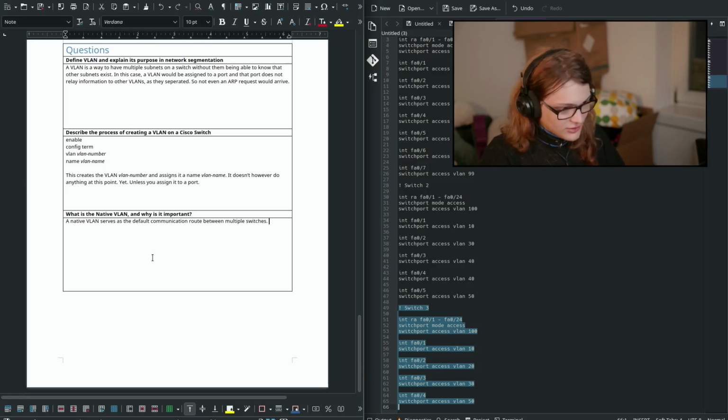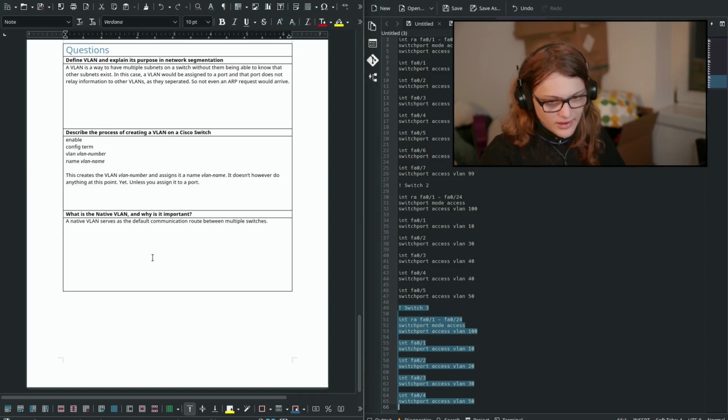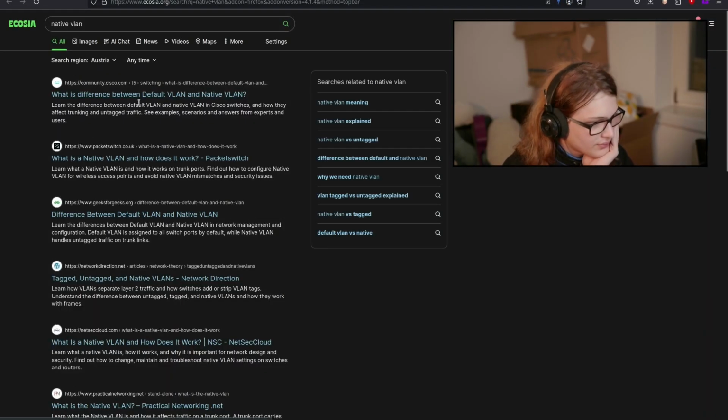Oh my god, this took me an hour. If a switch, for example, needs to communicate with, and no, this makes no sense. Native VLAN. Default VLAN and native VLAN. That sounds fun.